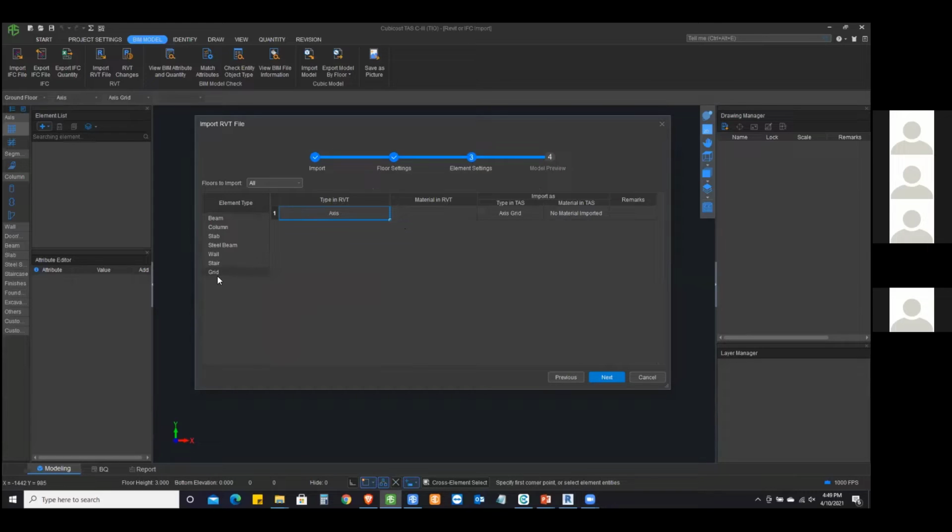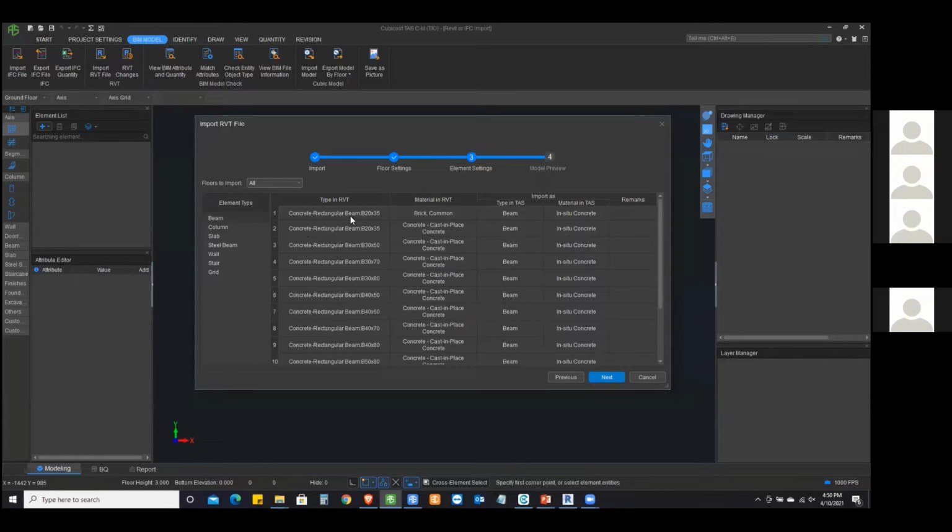So this is where the difference comes. If you go ahead with IFC, you may not get all of this information. Some of the information like staircases and grid doesn't come along with IFC for the most part. You may have certain IFC where it is there, but normally it doesn't come with that, and finishes also don't come with the IFC. A lot of missing information tends to be there. So in that case, we miss out a few of these elements.